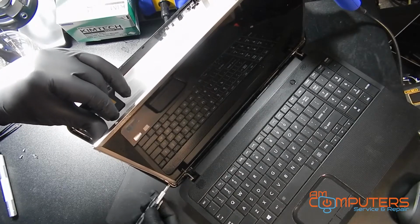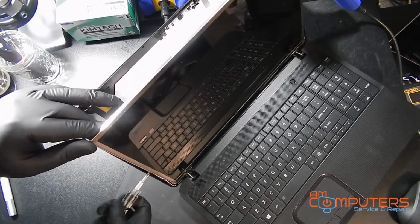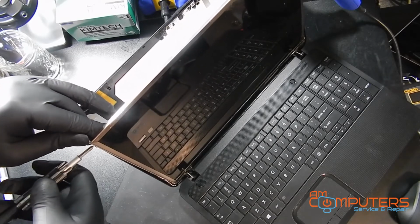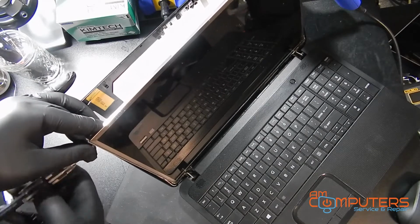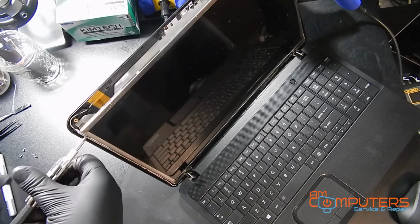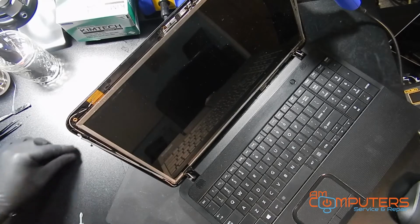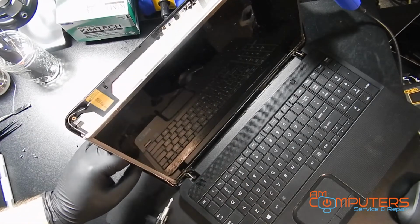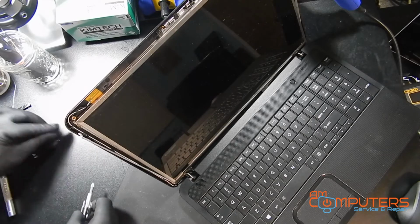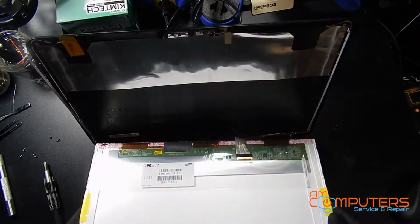You don't want to apply too much force, because then you might pop the hinge out from the back here, and that would be bad. But there's a little bit of wiggle room, so if you're gentle, you can get away with not having to take the hinges out and take the screen out that way. Now we should be able to just pull towards us, and the screen will come out.